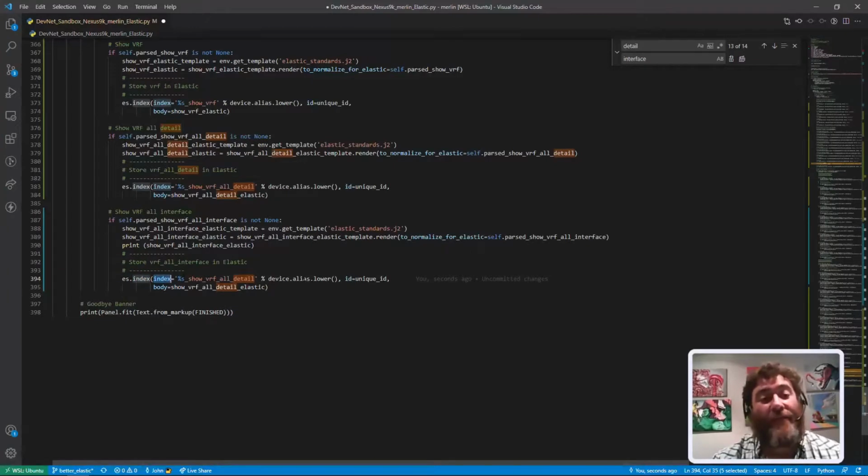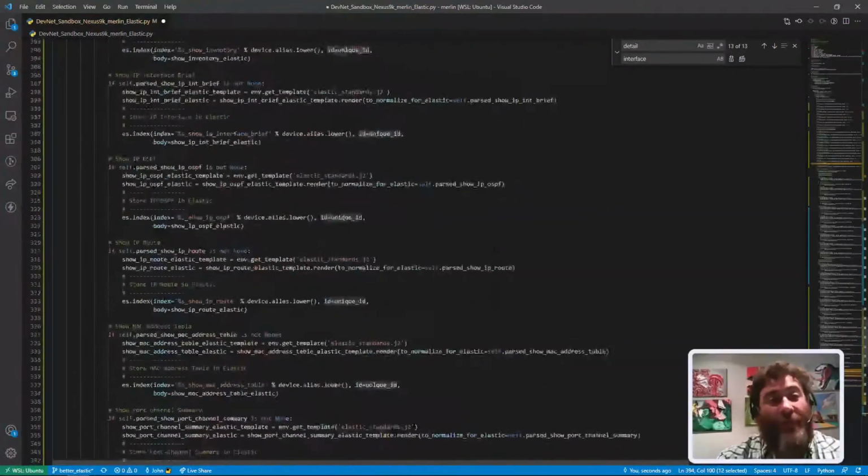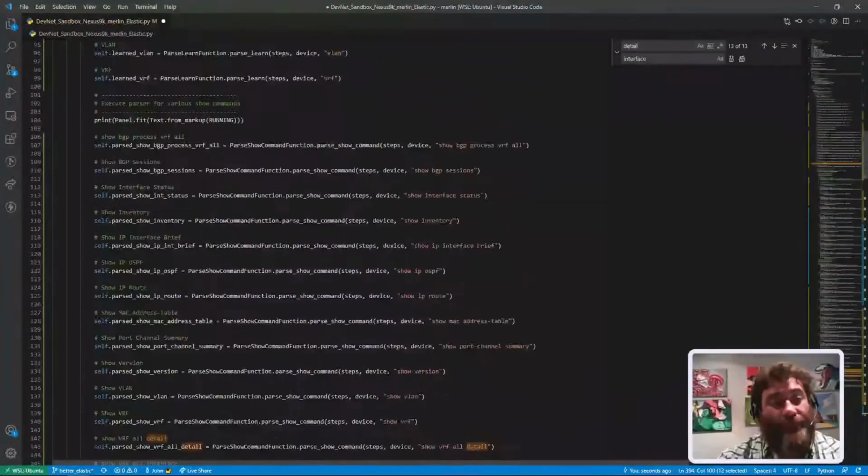We're going to index it into the device alias in lowercase, underscore, and then the name, and this still says detail, so let's replace that with interface. That is our index name. And then we're going to give it an ID of a unique ID. And again, at the top here, I generate a UUID in Python.